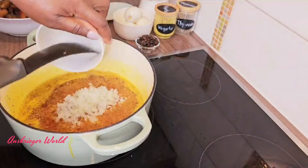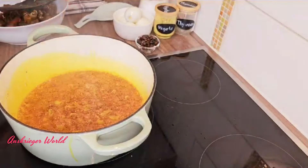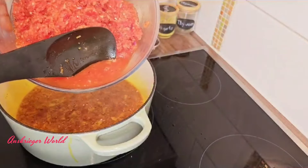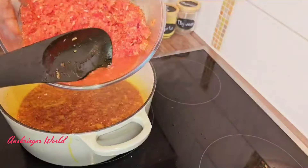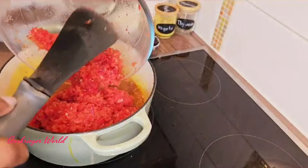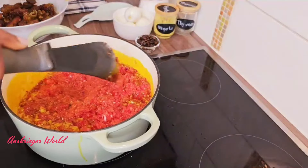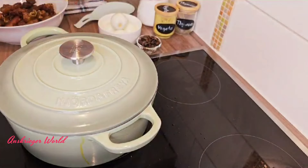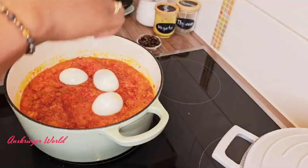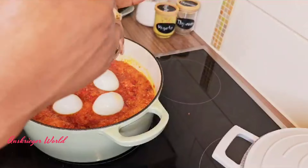In the same oil, we are going to fry our sauce. Go in with your sliced brunoise onion and sauté, then introduce your pepper mixture. You can sieve out the liquid if you want, but I want to keep it — this liquid is what I need to cook my sauce. Cover up and let it cook a little bit.